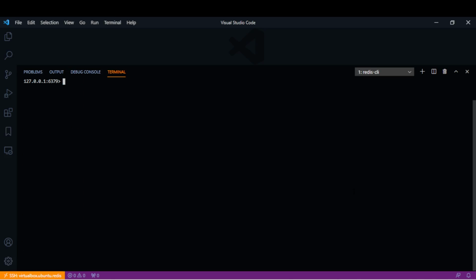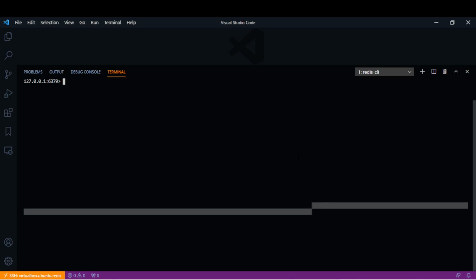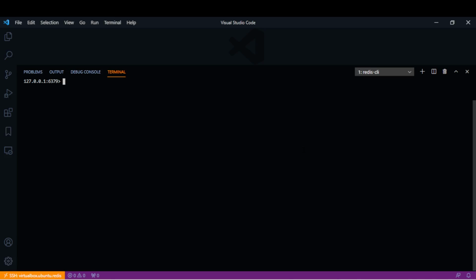In Redis we can have a list of elements, so for that we need to set our values. So let's type LPUSH, which means left push. With this command, in our array of values, we'll put this value on the left side. So let's type our key that will be called pets, and the value will be dog.